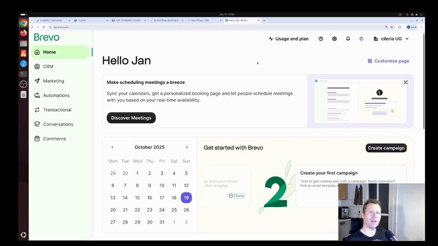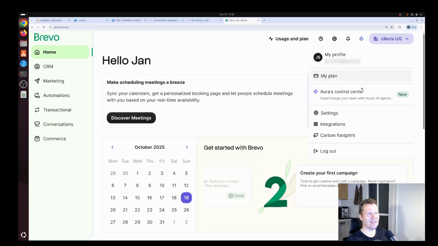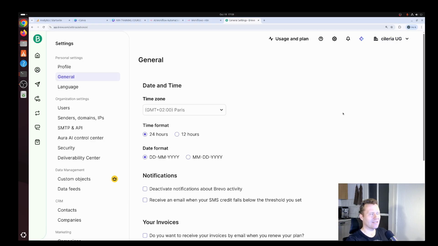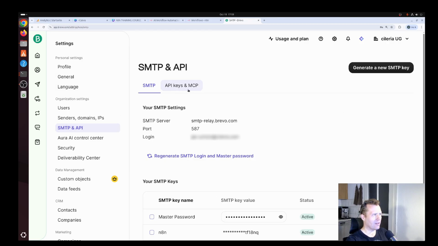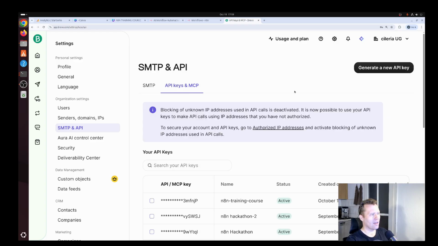In your Brevo dashboard, please click on your account, then click on Settings. Then click on SMTP and API, click on API keys and MCP, and then please click on Generate a new API key.